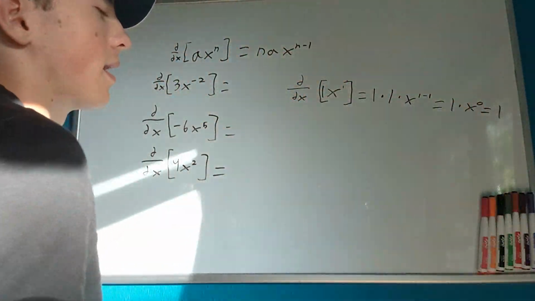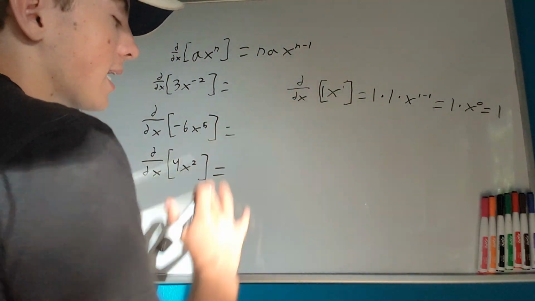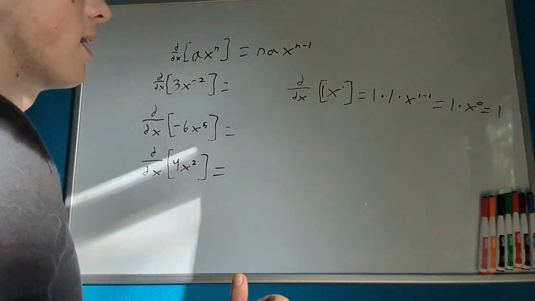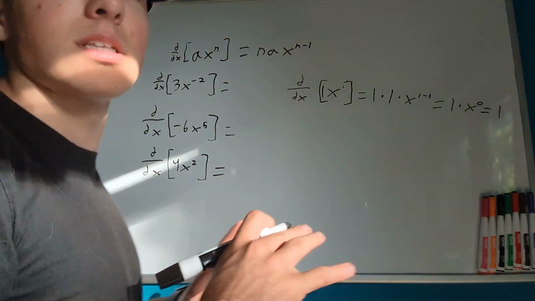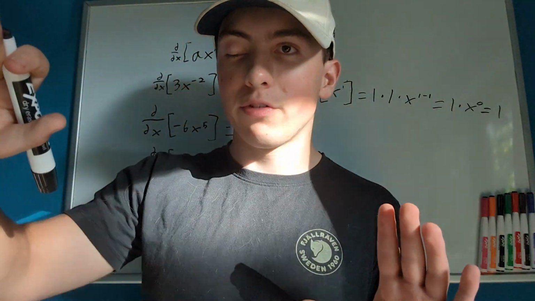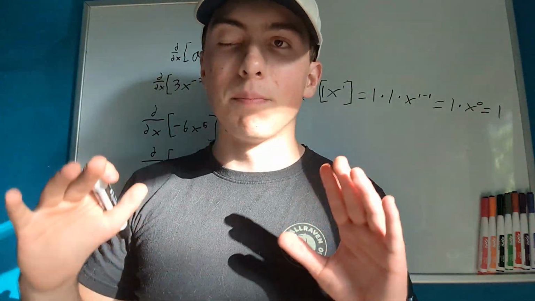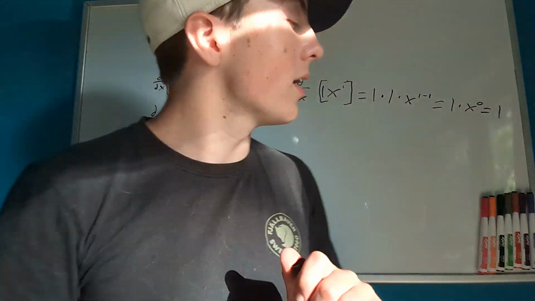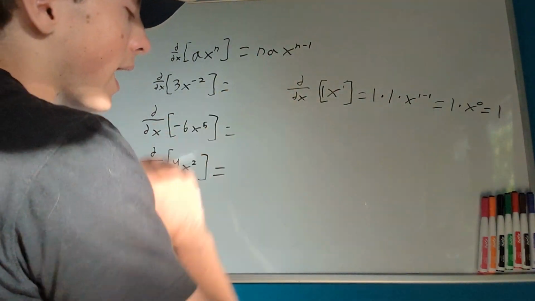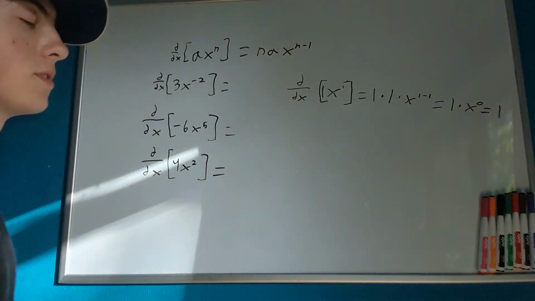You could think about it like that, but what I want to encourage you to do is, when you just have an x like this, think about it like every single time your x value increases by 1, your y value increases by 1. Your x value increases 1, your y value increases by 1. Think about it like that. That's a much more intuitive way to think about it, but you can, in fact, do that with the power rule. So I encourage you to solve these 3 problems on your own.